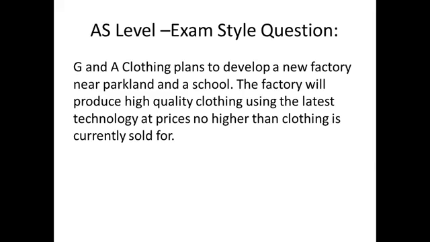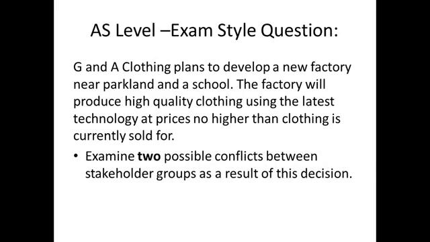Okay? So this is a situation, and based on that, the kind of question asked at AS level is, for example, this question can be considered for an 8 or a 12 marker. So: examine the possible conflicts between the stakeholder groups as a result of this decision. Now, if you're looking at this particular situation, you can identify which stakeholders can be considered where there is a conflict. First and foremost, you have to understand what their rights are, what they are looking for.